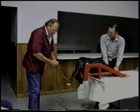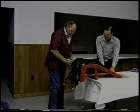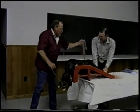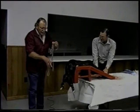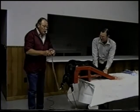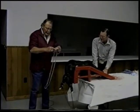Now, you can lose a little strength with that. If you do, you can have someone help you with that second handle, so that you'll have two of you working it. But if two of you work it, one will pull and then the other pulls. You will take turns. You won't both pull at the same time.